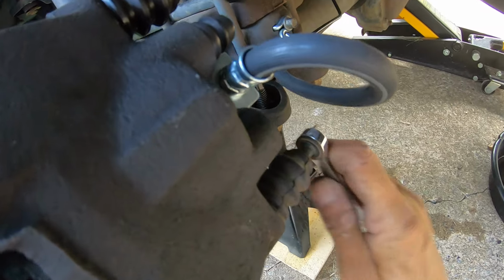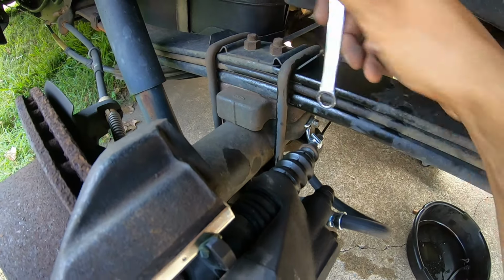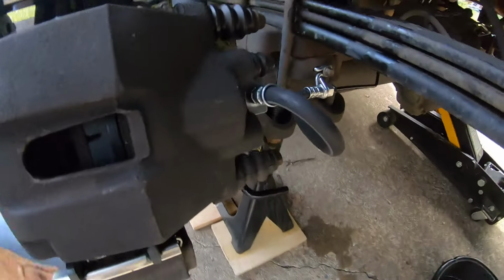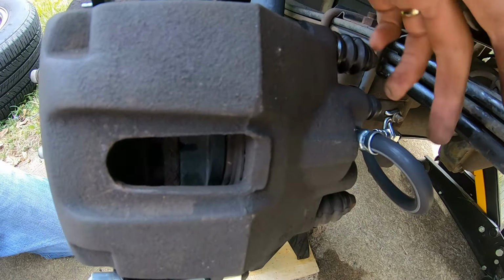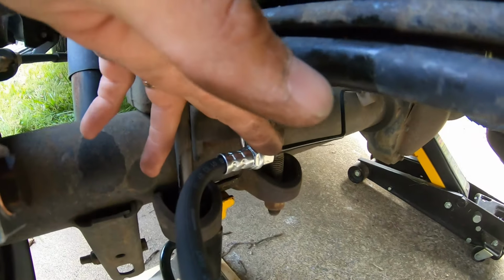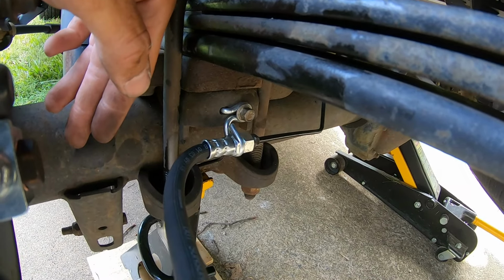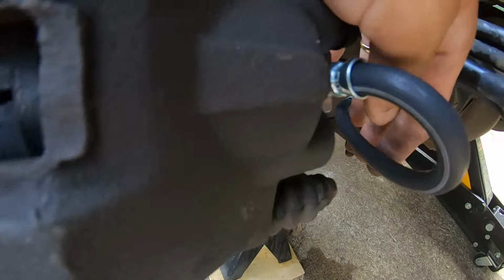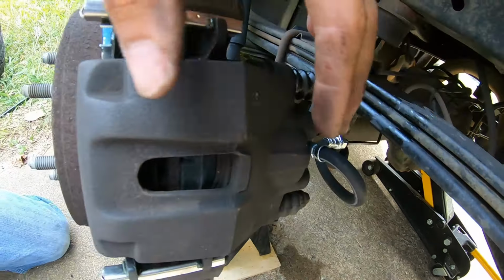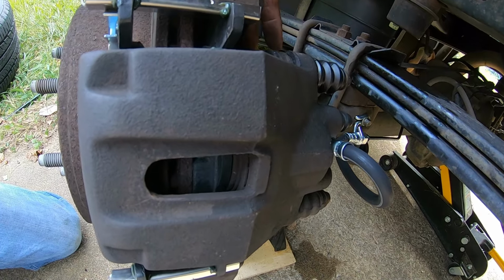Now we're just going to tighten back up the caliper bolts. It's a 10 millimeter. Everything will be good to go. The 10 millimeter bolts are tight. The 14 millimeter brake hose is tight. And the 11 millimeter and 16 millimeter brake line to brake hose is tight. Got the new brake hose replaced. We got the brake hose replaced, new brake pads. Now we're going to bleed the system, and it'll be good to go.